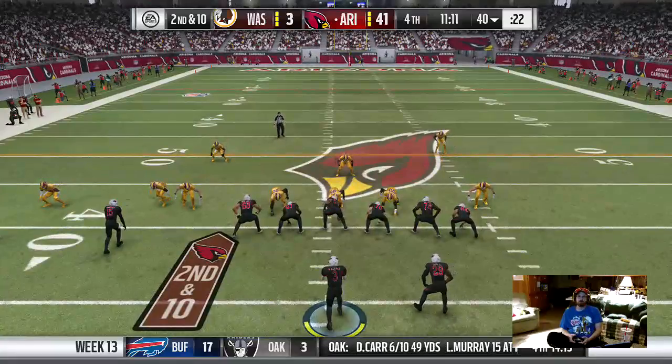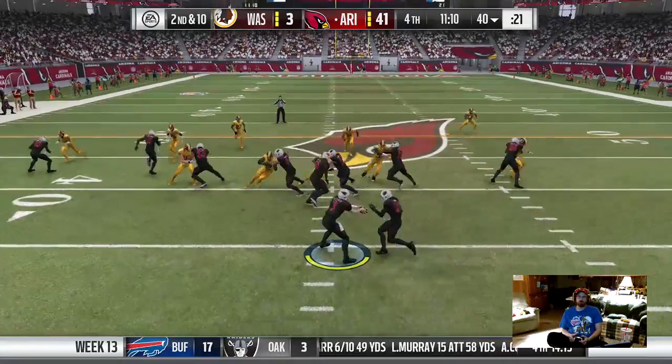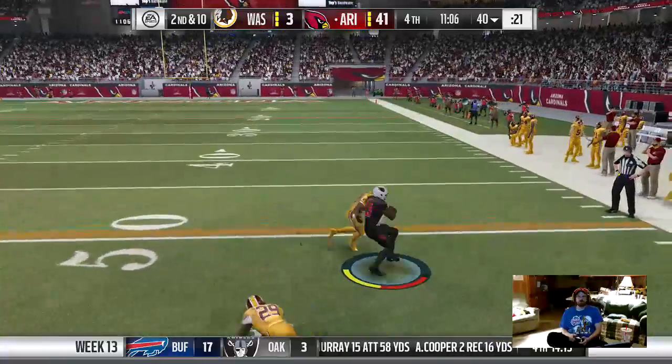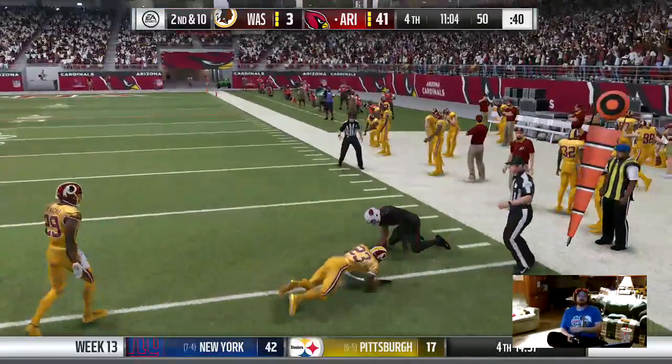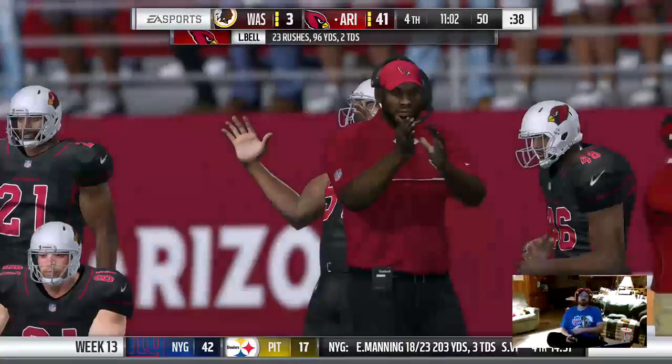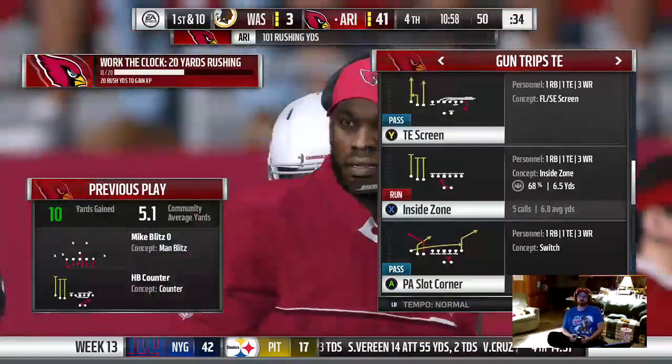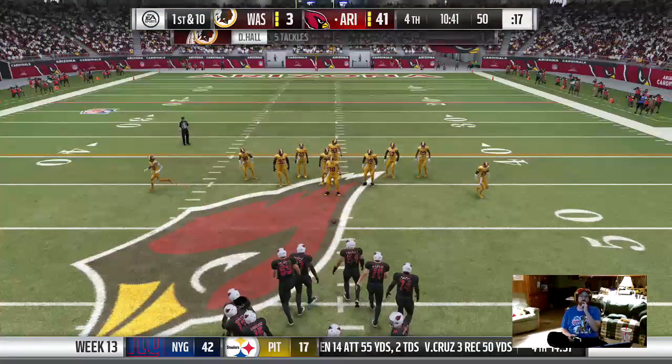I got 2 round 2s, a 3, a 5, a 5. They'll run it now out of the gun. Able to get away. That's why you keep the legs churning. There you go, Bell. He's brought down. Give him 10 yards on that one, and that'll earn them a fresh set of downs. Looks like we should be able to trade. The coaching staff sees Trade was accepted, so run the ball successfully.